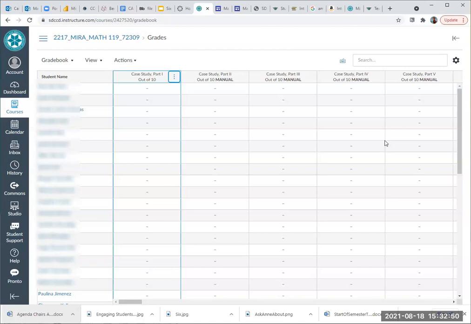So I would just set it for the exams to be manual, because I have homework that Canvas grades automatically, and there's no reason for me to hide those, and it'd be extra work for me to go and unhide them. But for the exams, I would definitely set them to manual right at the beginning of the semester.